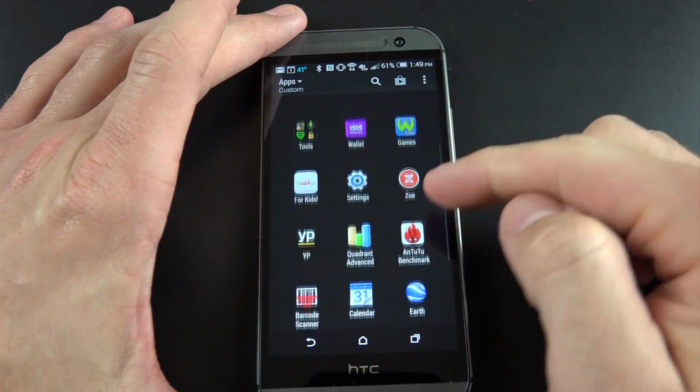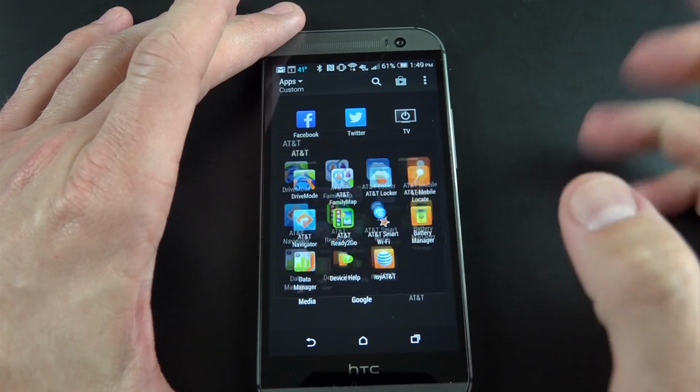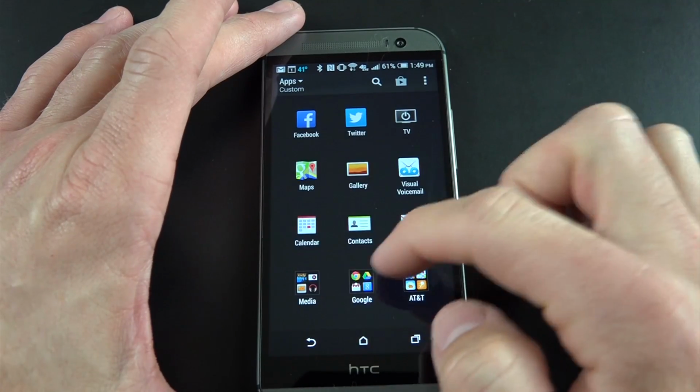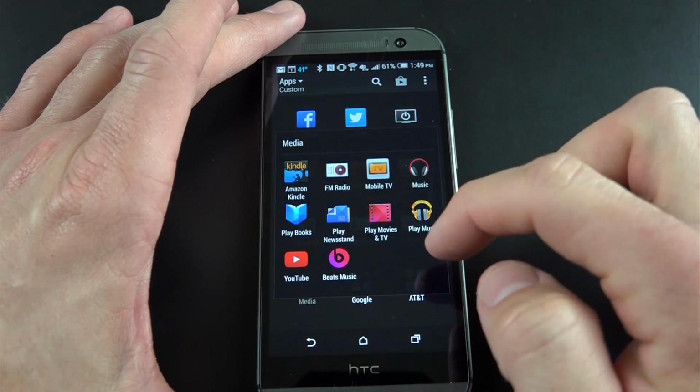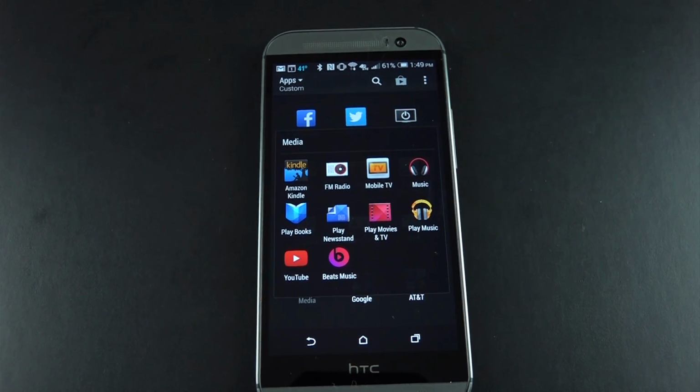In the app drawer, you can see that we can arrange them into folders, and they've already done that for us. Some of the apps include ones that AT&T have added. Of course, we have the standard array of Google apps in here as well. And we have our media apps, which include an FM radio. So all you have to do is connect a pair of headphones. So let me go ahead and show you that.